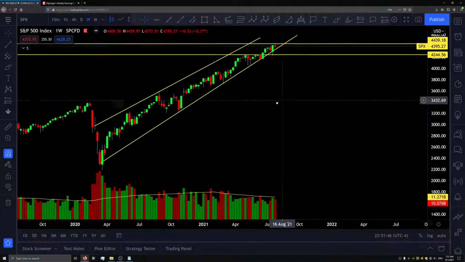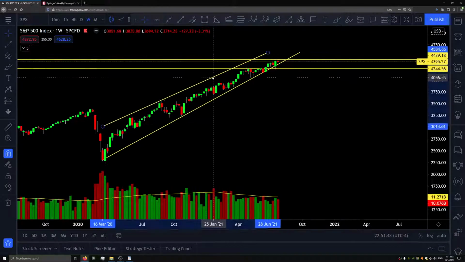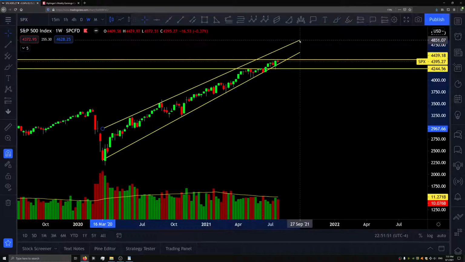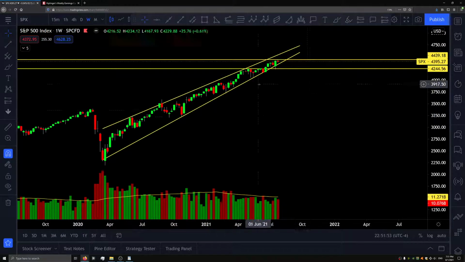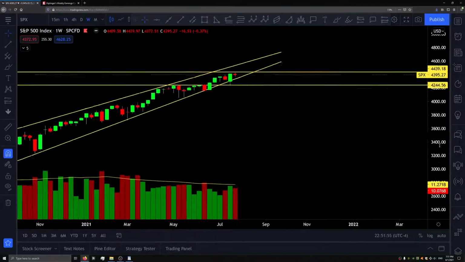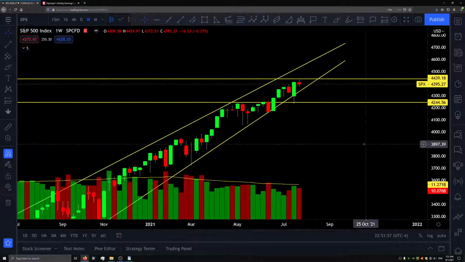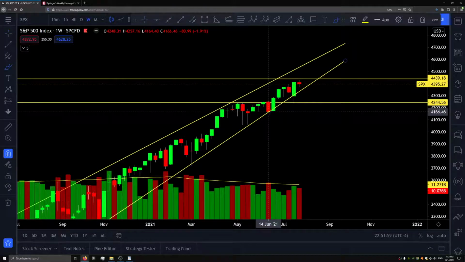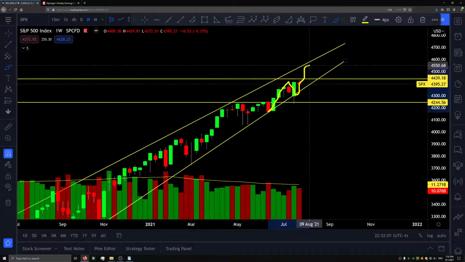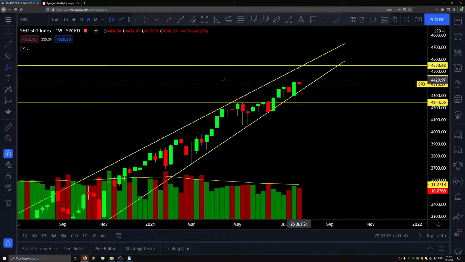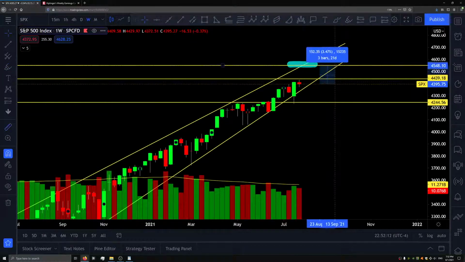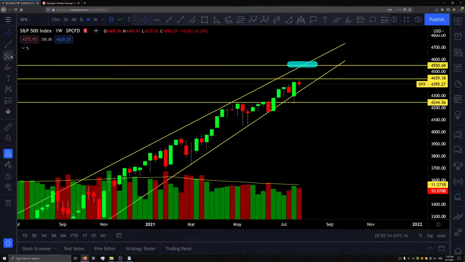Let me draw this upper trend line, lock the price in terms of resistance on the top. All right, so now where are we going to get our bull and bear targets? Our bull targets, this uptrend continues. High, low, and let's say we do have a high, then 4,550 is the bull target. I have to change the color, so we'll save this for next time. Okay, bull target right there in blue. That would be what? 3% higher.